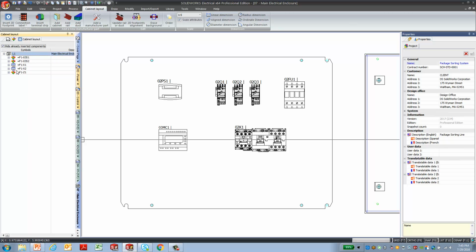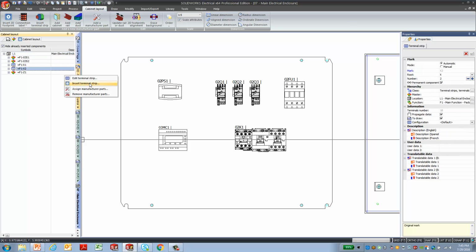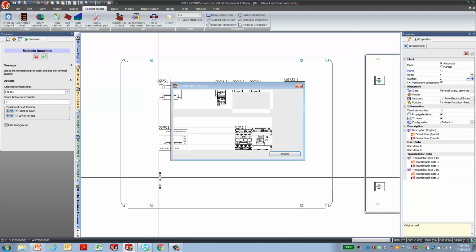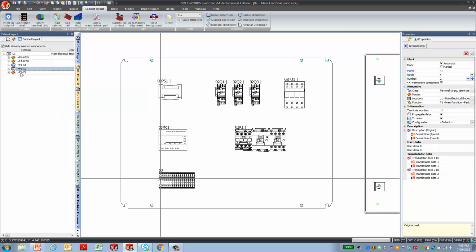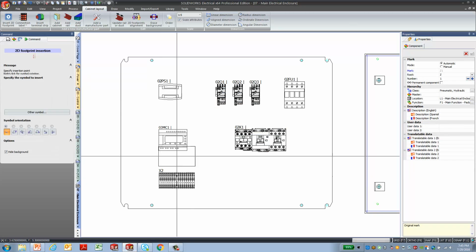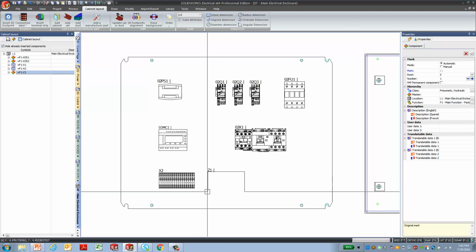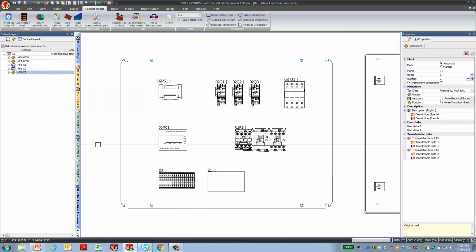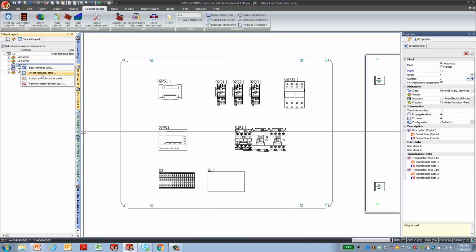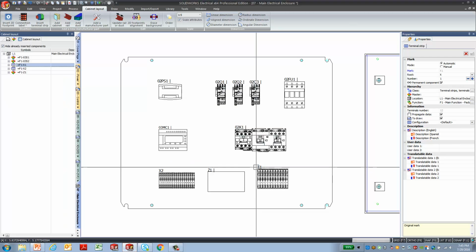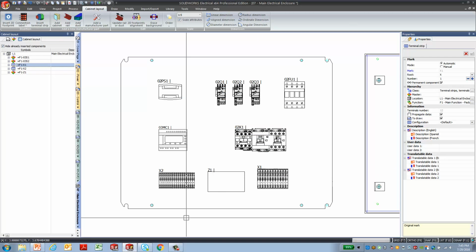So let's insert the terminal strip for our low voltage items. That's terminal strip 2. Just place it, line it up right below. And we'll place our pneumatic device. Remember, I didn't have a symbol for this, and what the system did was automatically create this box just to represent the size of that. And we'll insert the final terminal strip. We're lining up the height properly on there. This one comes up a little bit higher because it has an extra wire terminal on it.